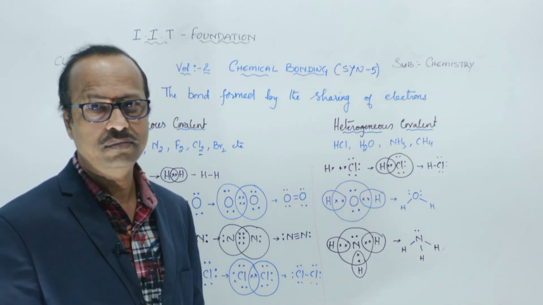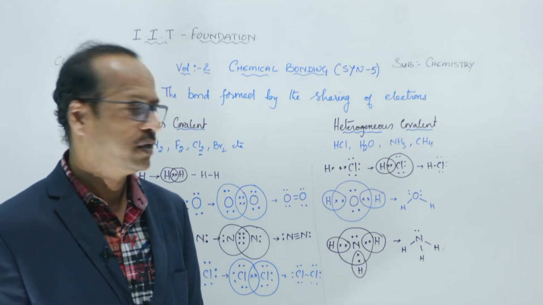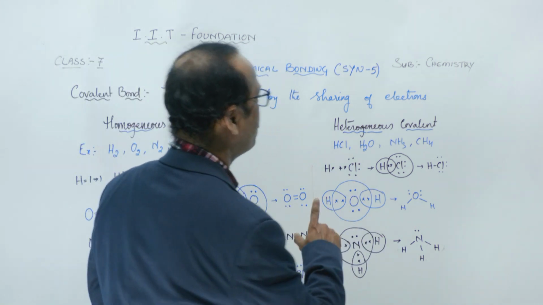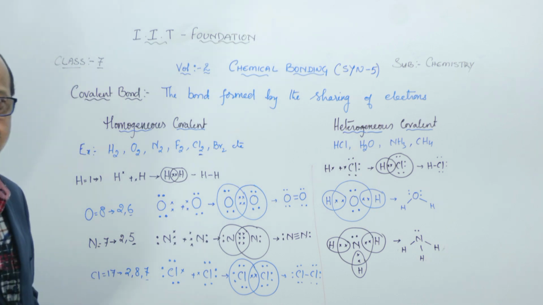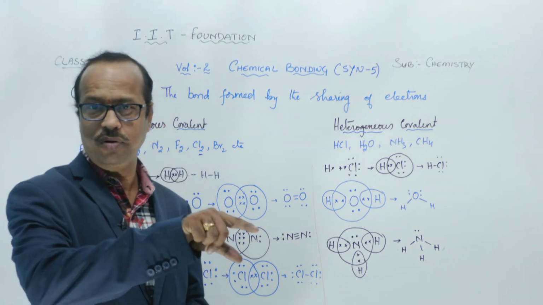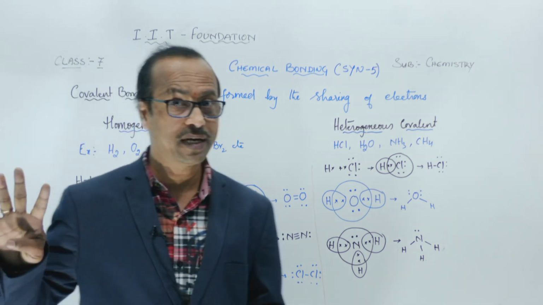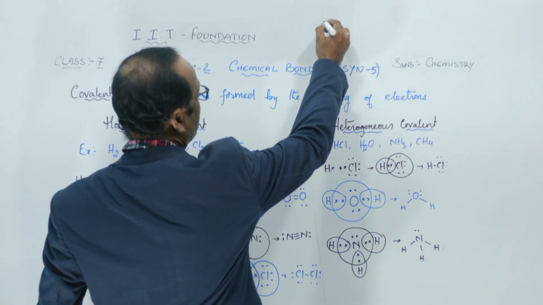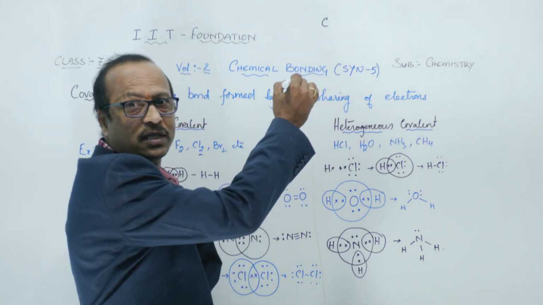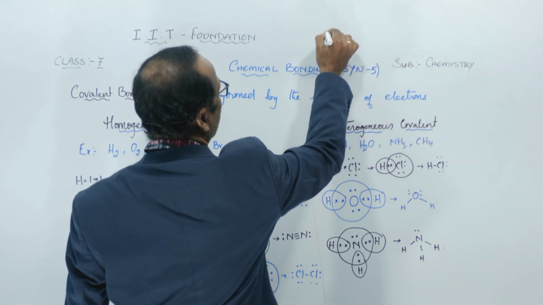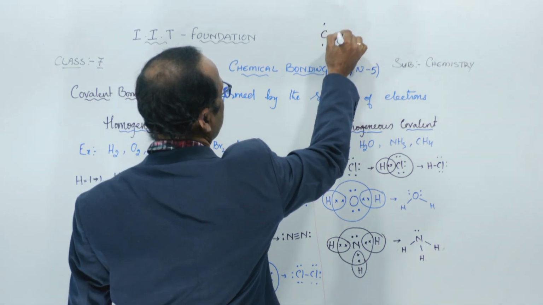I hope you can do the methane. Can you? Yes or no? It's very simple. Okay. So carbon atomic number is what? 6. So we can write the electronic configuration as what? 2, 4. Yes. So carbon has 4 electrons in its outermost shell. Put 4 dots, 4 electrons. So here I am writing carbon. Can you see here? Carbon has 4 electrons, 1, 2, 3, 4.